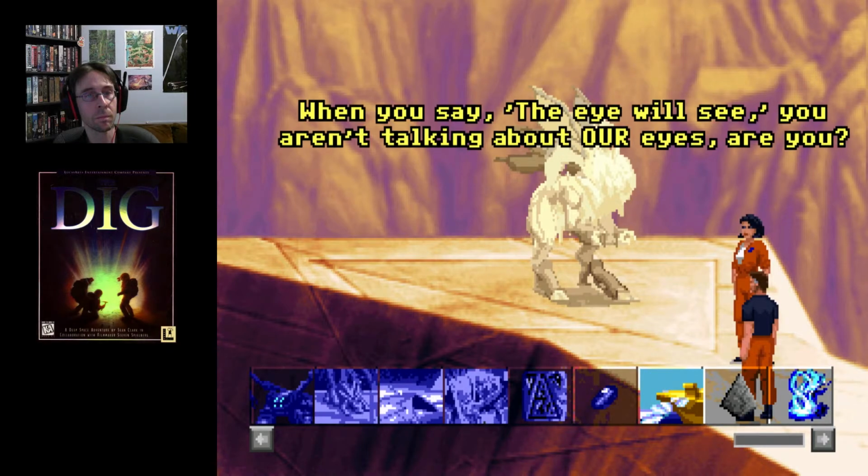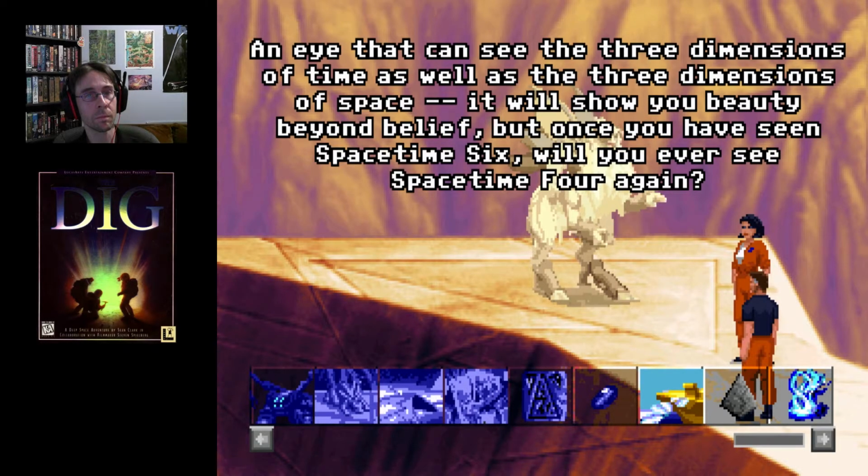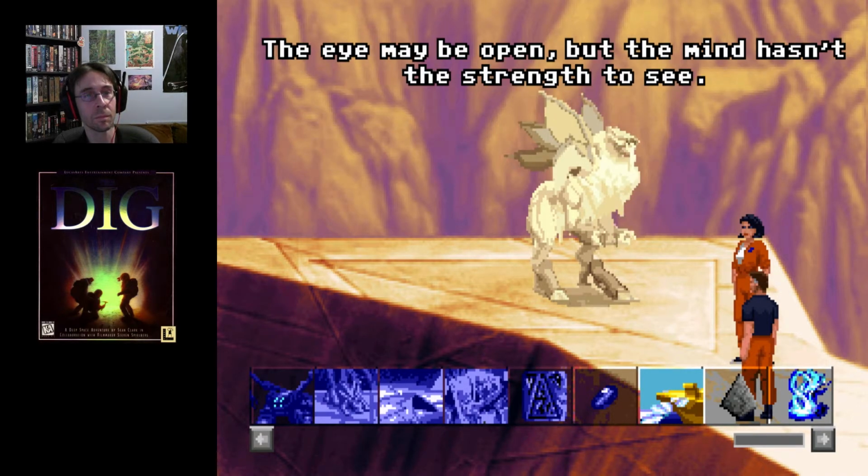When you say the eye will see, you aren't talking about our eyes, are you? An eye that can see the 3 dimensions of time, as well as the 3 dimensions of space. It will show you beauty beyond belief. But once you have seen Space-Time 6, will you ever see Space-Time 4 again? The eye may be open, but the mind hasn't the strength to see.